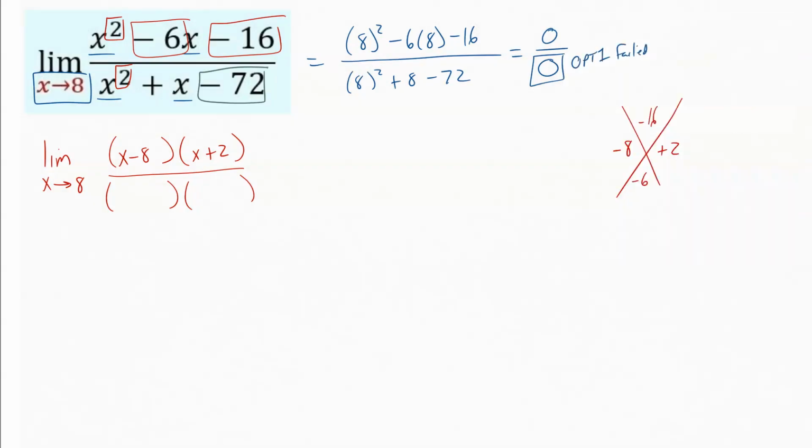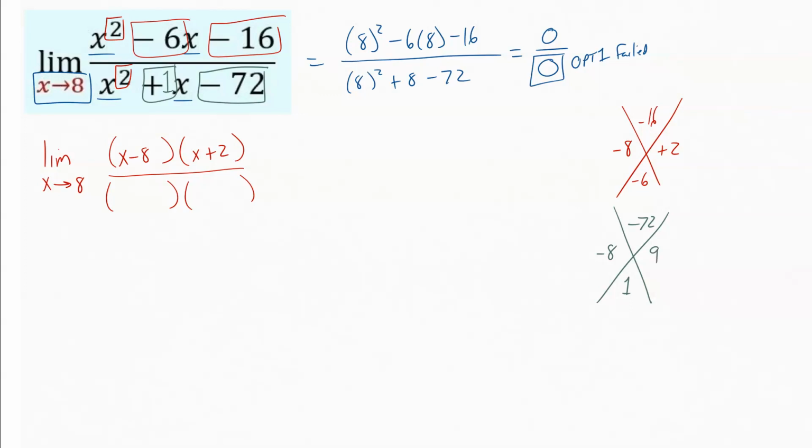From here, we're doing the same thing on the bottom. We want to know what multiplies to give us negative 72, and then there's an unwritten 1 in front of that x, so then what adds to a positive 1. And so then from there, we'd be looking at a negative 8 and a 9.